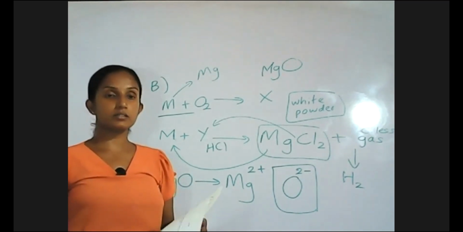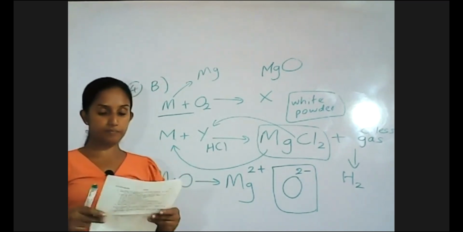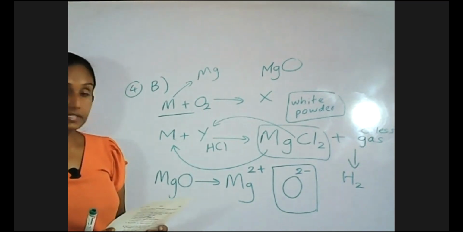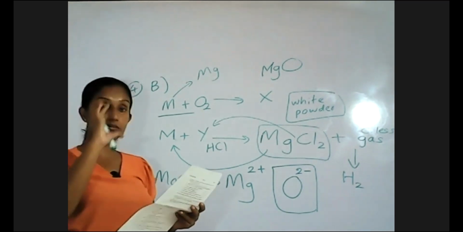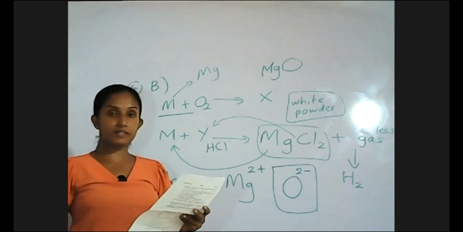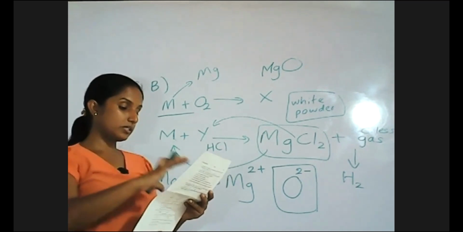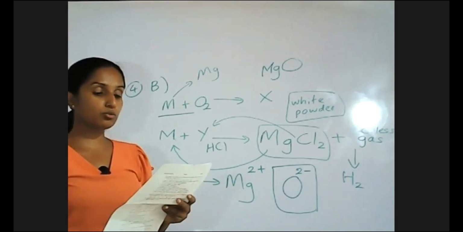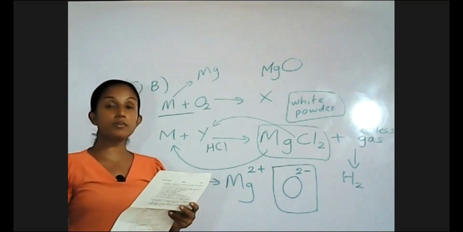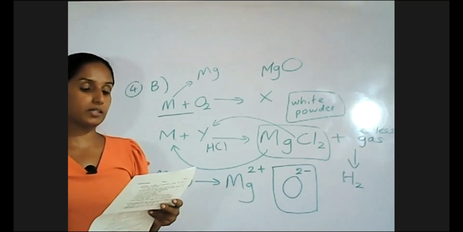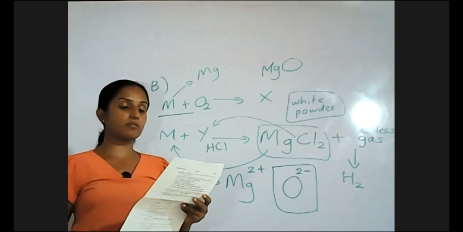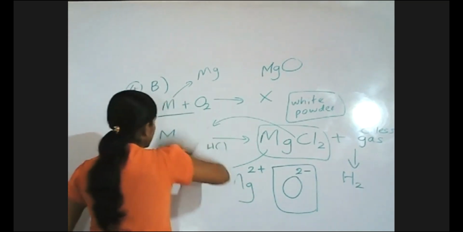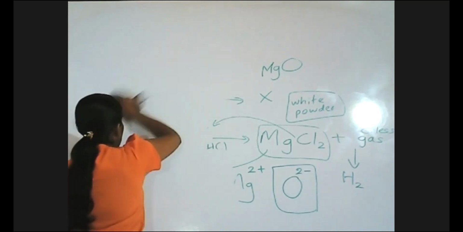Then look at the fifth one. Question number 5 is a part of the essay question from the sixth question. You know the sixth question is a totally chemistry one. This is one part of that. An apparatus set up by a student to collect a scientifically measured volume of carbon dioxide gas using the method of downward displacement of water is given below. Downward displacement of water is the collecting method of the gas.